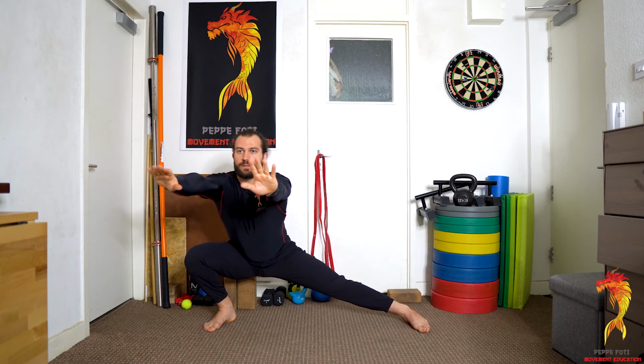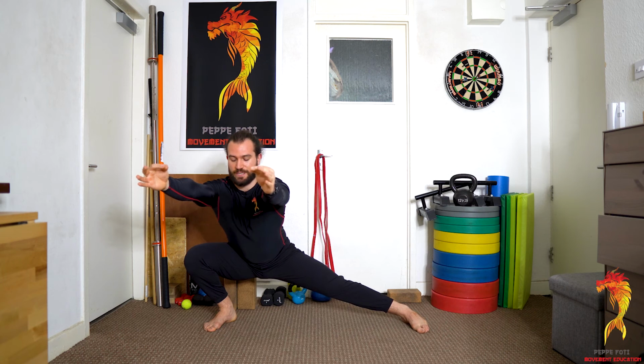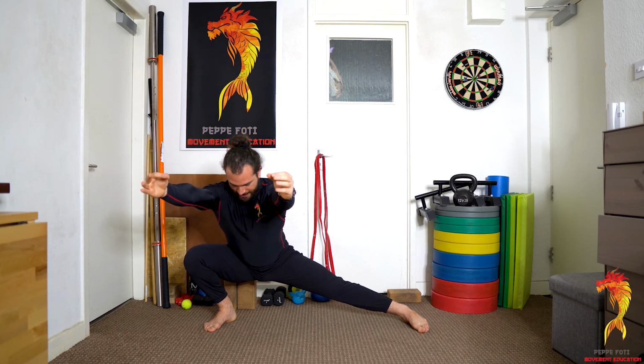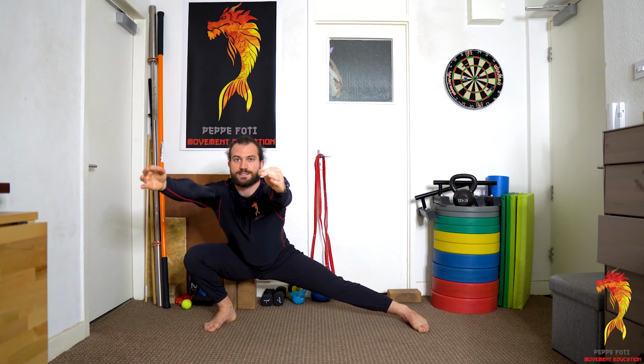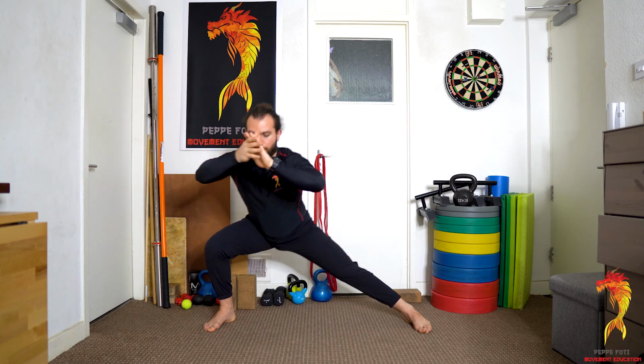Last one, get deep, stay. 10. 9. Don't shrug the shoulders up, keep them down, keep your upper back engaged. 9, 8, 7, 6, 5, 4, 3, 2, 1. Bring yourself all the way up, and we're gonna go toes in, heels in, toes in, heels in. Shake it off.